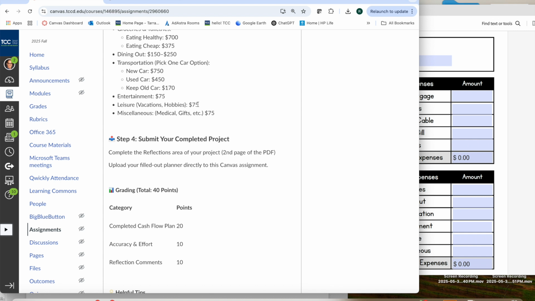But put it down, and then of course, to make this as easy and streamlined as possible, we'll put miscellaneous expenses that are variable. You may have some copays. You have a good job, it's got full medical, it's going to be great, but you may have some medical copays, gifts, Christmas, things like that. Put another $75 a month in there. So those are the numbers you use.